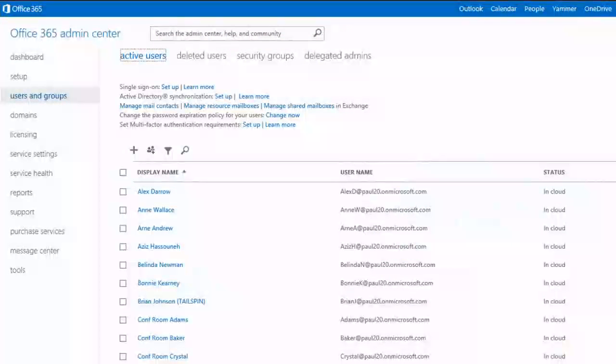You as the administrator can also see these users when they sign in, and you're managed here in the admin center. You can actually see on the far right-hand side the status of those users. It says "in cloud," so that means that user is managed in the cloud and not on the local Active Directory. On this screen, you can also see that we have not set up synchronization or single sign-on. Those are all the different areas that you can set up that interoperability. But for right now, for a cloud identity, no need to be doing that.